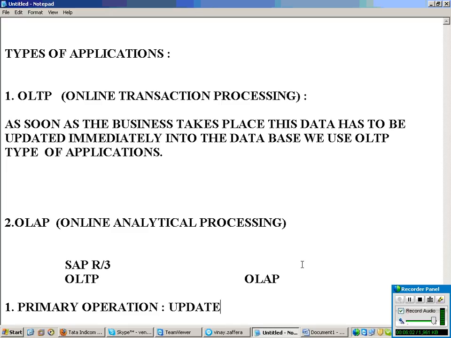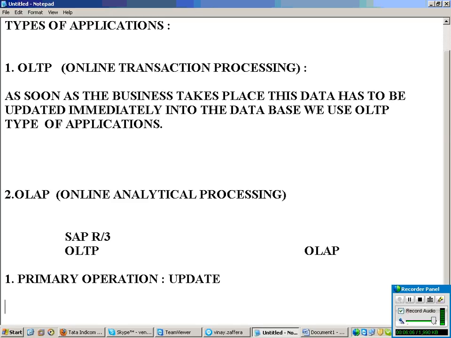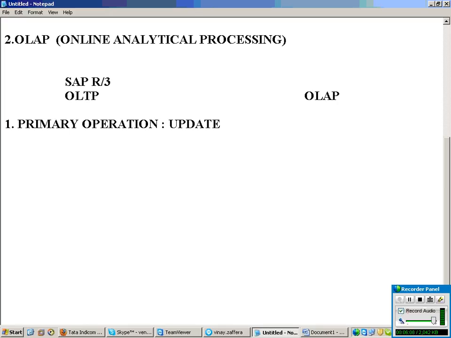The primary operation here is to update the data into the database, and that too immediately. The main purpose of using OLTP is to update your data into the database.